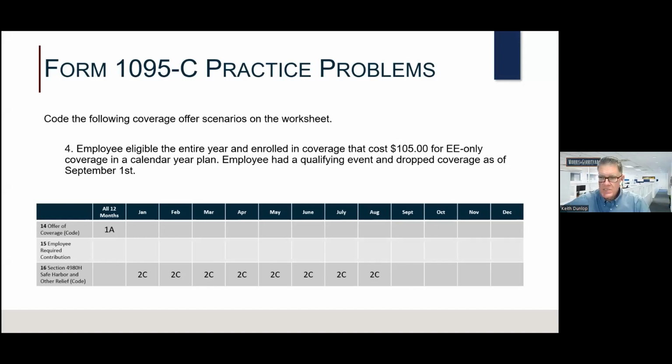And now some of you may be questioning, why do we see code 2C on line 16 if you told us that nothing has to be on line 16? So the reason for that is line 16 again is completely optional and is largely blank when you're using the qualifying offer method. However, I like to see code 2C in these situations as a visual reference that the employee was actually enrolled. It's not mandatory, it's optional, but I think it's a good visual reference so you can get a sense throughout the entire year, was the employee enrolled or not enrolled?